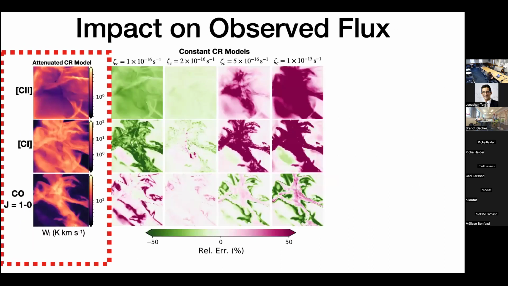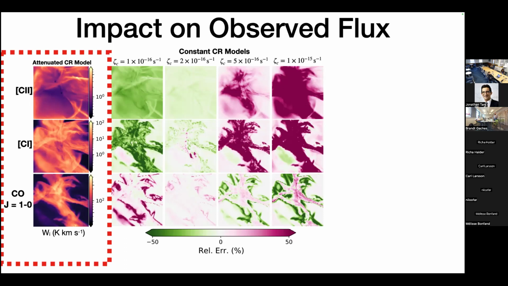So this is for the column densities. We can look at it for the measured fluxes. So again, this is the same kind of plot, but instead of column density, for measured fluxes. And this is a little bit better. The relative errors are a bit less for CO, but for C+, really what you would assume really matters. We're talking about 50% relative errors if you go an order of magnitude each way.